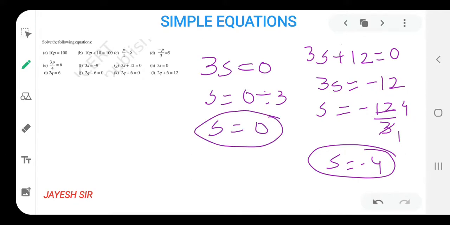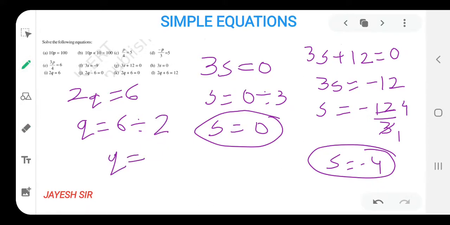So this was the simplest type of sum. The examiner wants to check whether you are capable and know each and every rule of mathematics for solving the sums or not. Here 2 is in multiplication. After going this side it will become division. 6 divided by 2 is there, not 3. So 6 divided by 2, the value would be 3. So we can say the value for the equation we are obtaining is 3. I hope you all might be getting it.